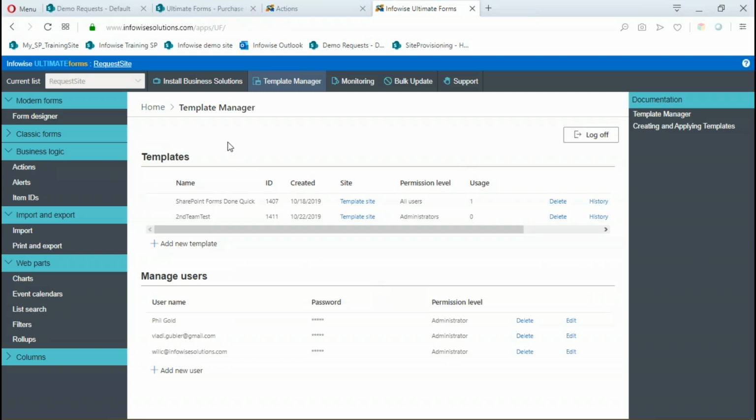Okay, so the cool thing about this is that you can create templates that will carry over quite a bit of information. This has been made a lot more robust recently.